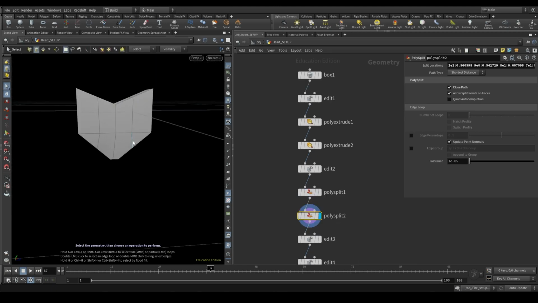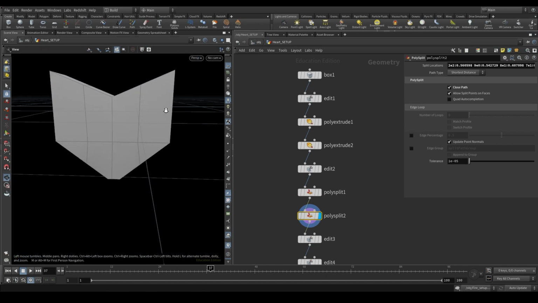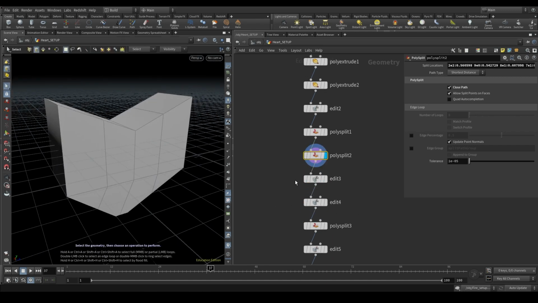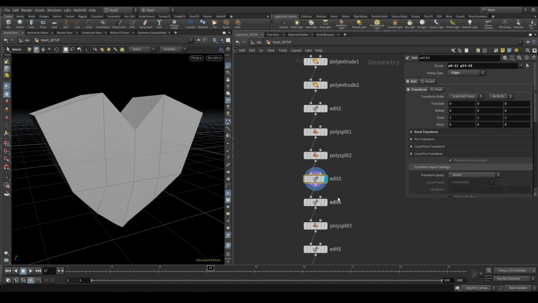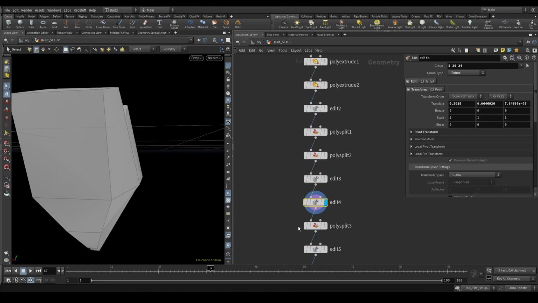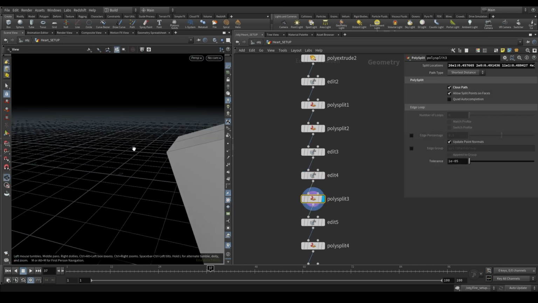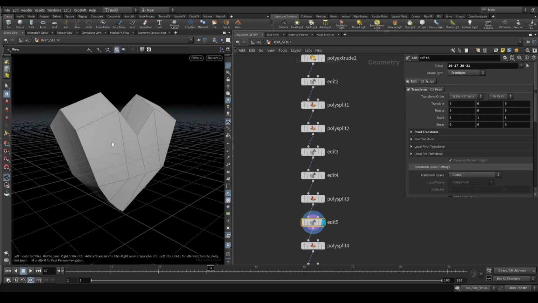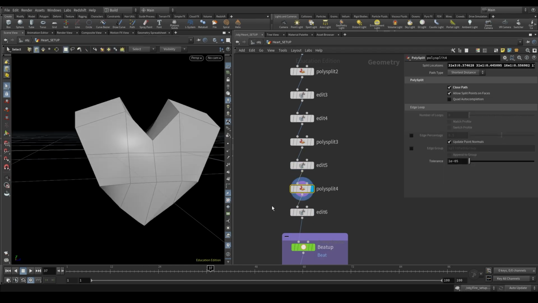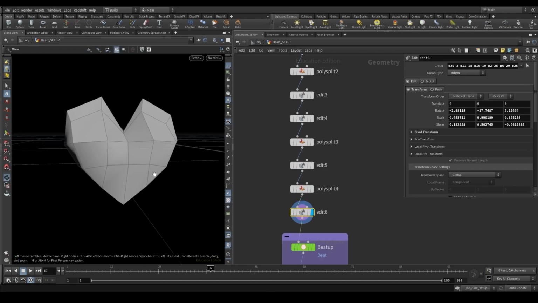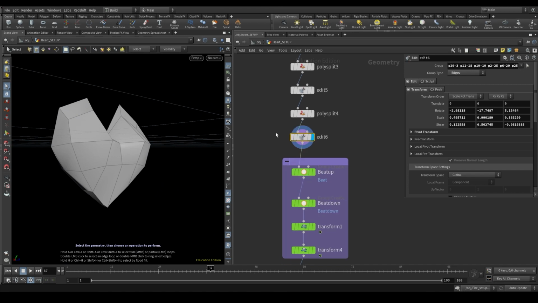So from here, I'm gonna speed up the video so it's not too long. As you can see, I'm just doing the same all the time, pulling points, faces, edges. So it's just basic modeling here, using the same node all the time. If you have any question regarding the modeling, please just ask in the comments and I will get back to you as soon as I can.